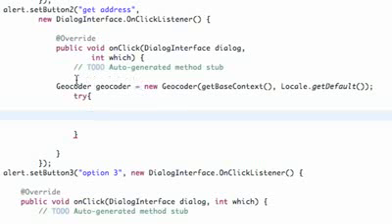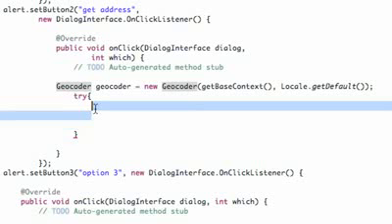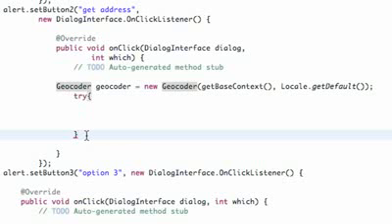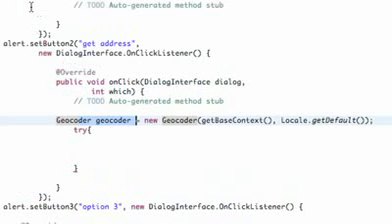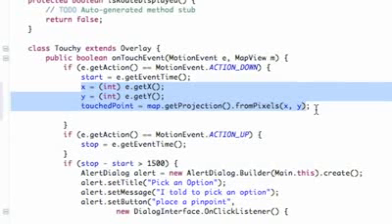that's probably all we have time for in this tutorial. But just to quickly talk over some stuff, this geocoder is going to allow us to refer to some map data and give us more information about our specific location, like what street we're on and what the address is. So that's what we need the geocoder for. In the next tutorial we'll set up what we're going to do within this try bracket. We'll also add a catch clause and get everything going. But that's what the geocoder is, and we also set up a GeoPoint according to the map, how far we're scaled in, and where we touched on the map.